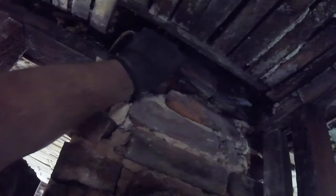All right, on the inside here, I'm just pushing it up a little bit with my hand, and I could feel it moving around. So I know that there's no more than probably 1 foot above this. So I could work with that, just like that. There is still quite a bit of weight on there, but I'm able to access this part of it and just grab stuff as it breaks out. So I'm feeling better about it.